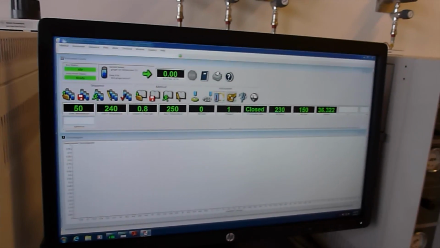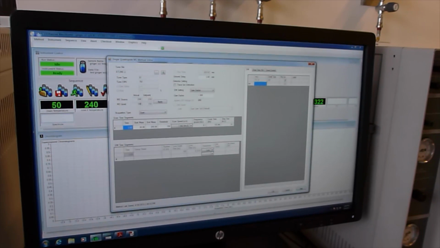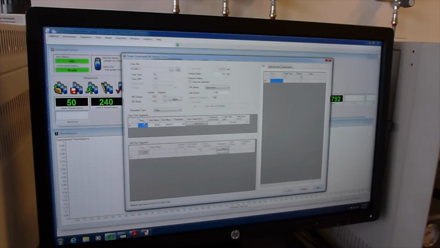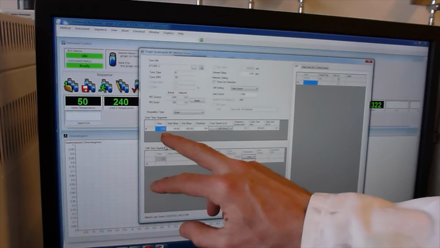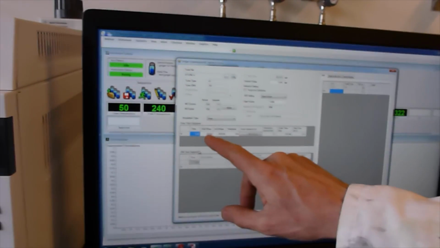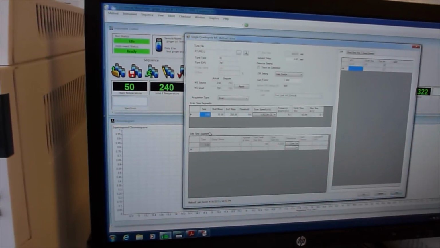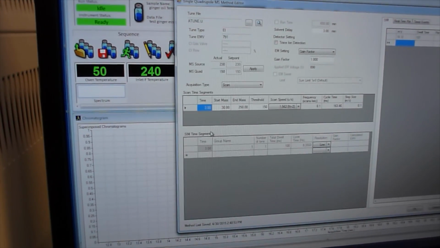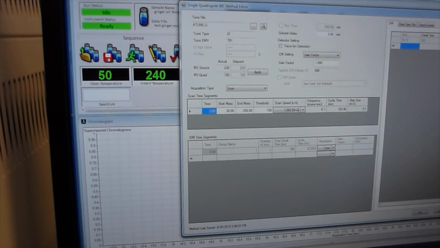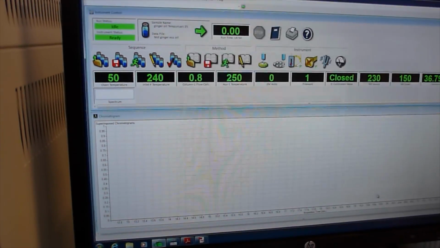You also have an icon for the mass spectrometer. Here we see the temperatures relating to the mass spectrometer. We start and turn on the mass spectrometer after 3 minutes. We scan from mass 30 to mass 250, which is a sufficient range for this essential oil. This means that there are 6 scans per second. Again, all this has been set, so there is nothing you need to change.